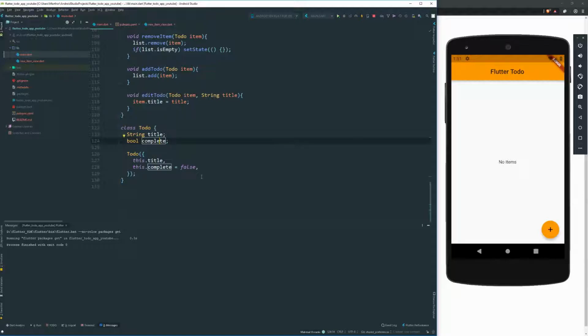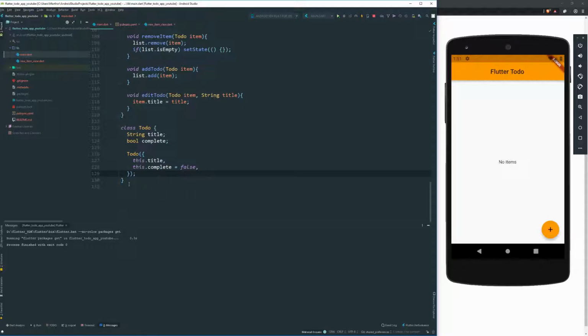So the best way to save this will be to use JSON. The best thing we could do is convert our object into a map, which is a hash in other languages, a dictionary in iOS Objective-C for example, and from that map convert it into JSON and save that as our string. And then when we want to retrieve the data, we're going to do the opposite. We're going to take our set of strings, convert them from the JSON format into the map, and then reuse the map to create the object and repopulate our list. So let's do exactly that.